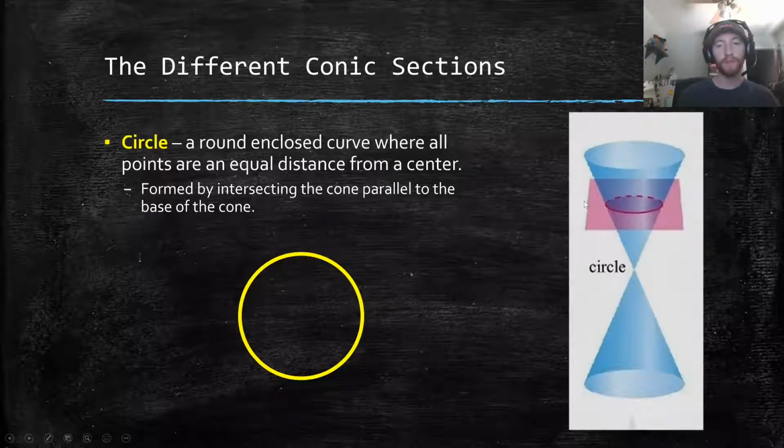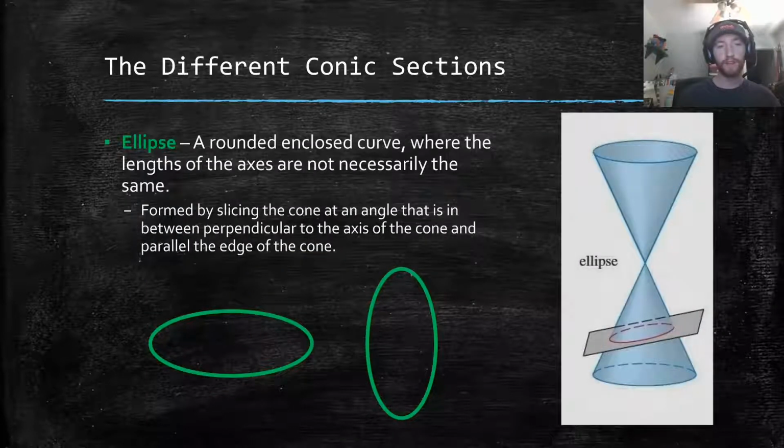Now, this only works when the plane is, once again, perfectly parallel to the base. Because if the plane is slightly askew, we end up with what is called an ellipse. So an ellipse, I'm sure some of you have seen a shape like this before, and you've most likely called it an oval if you're not familiar with what an ellipse is, but they're not quite the same thing.